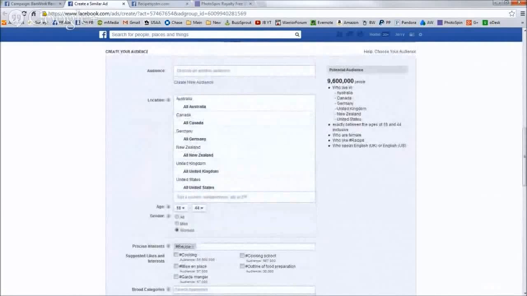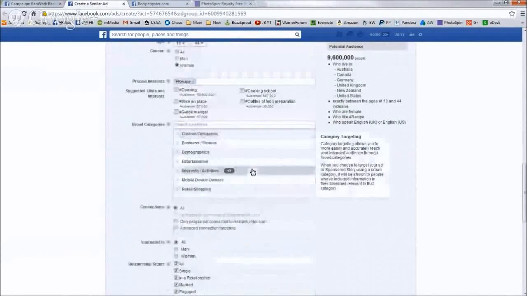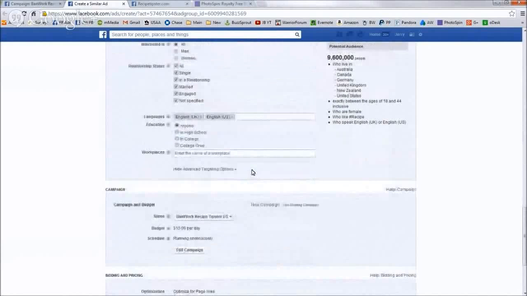Now he wants the biggest audience from his bottom line, and this is why it's important to look at the bottom line in terms of your own ads or your client's ads. His bottom line is getting people to his website to get AdSense income. So that means he needs people from countries that are going to be worthwhile on AdSense.